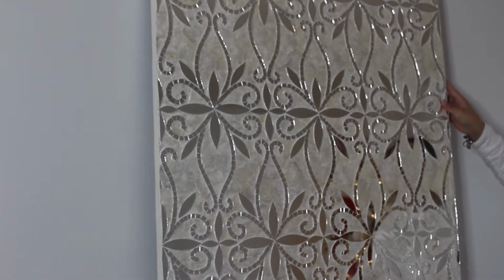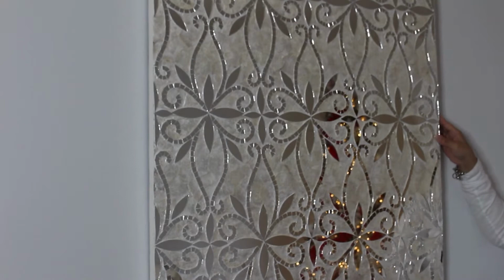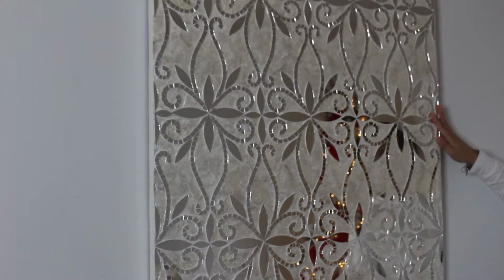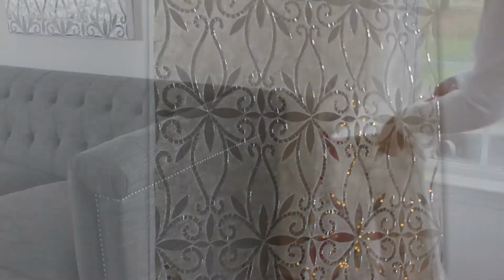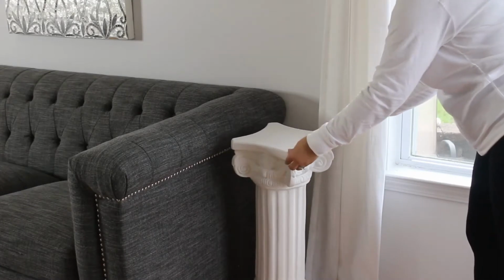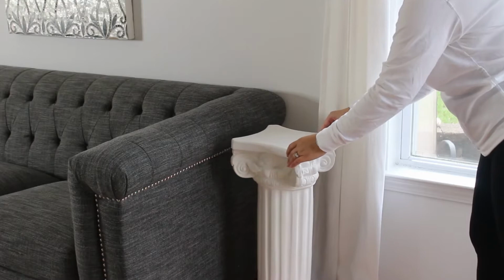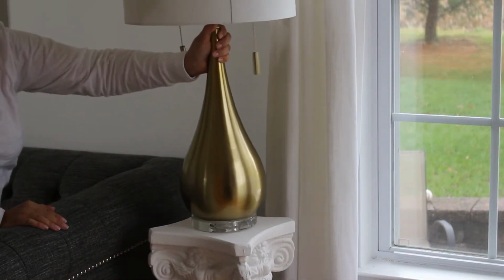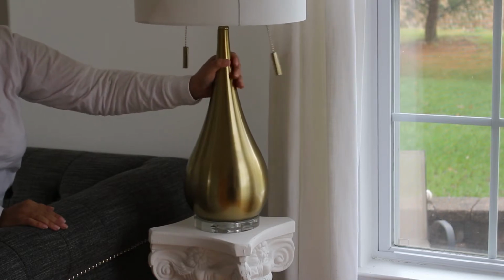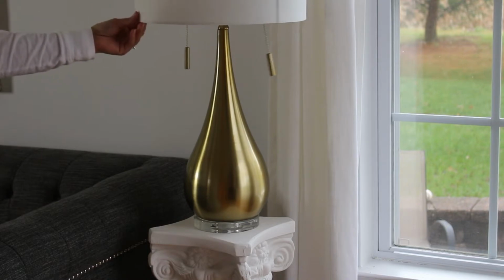This beauty, I decided to put it on top of my couch. This is a mother of pearl wall art with mirror inlays. It's just gorgeous, and it reflects all the lights from our Christmas tree. So romantic at night. As a side table for now, I'm going to be using this beautiful white pedestal, which gives me all the French Parisian vibes. I'm on the hunt for two side tables, and I needed to display our gorgeous table lamp that I showed you on my Christmas haul.